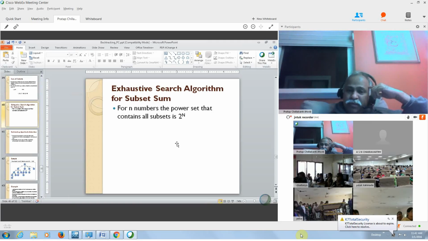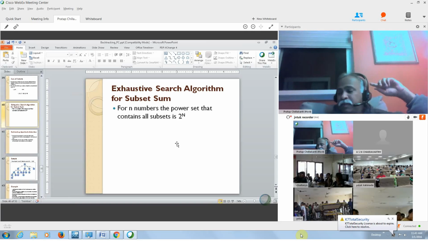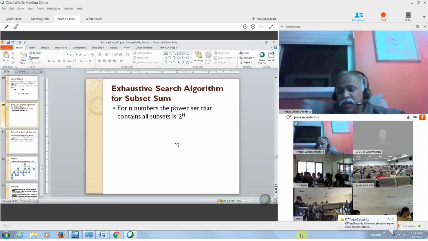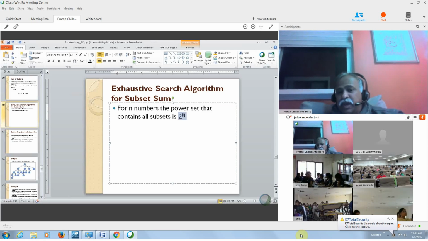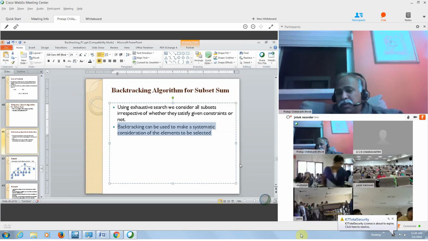You can always do an exhaustive search for a subset sum, because of all kinds of permutations and combinations, right? Agree? If there are n numbers, 2 raised to n is the total space. If I have 3 numbers, 2 raised to 3 is 8. Remember binary logic, with zeros and ones, you'll get 8 numbers. That's what this is, 2 raised to n. Instead of doing that exhaustive search, we can apply backtracking and apply the same principles that we have learned all over again to solve this problem too.